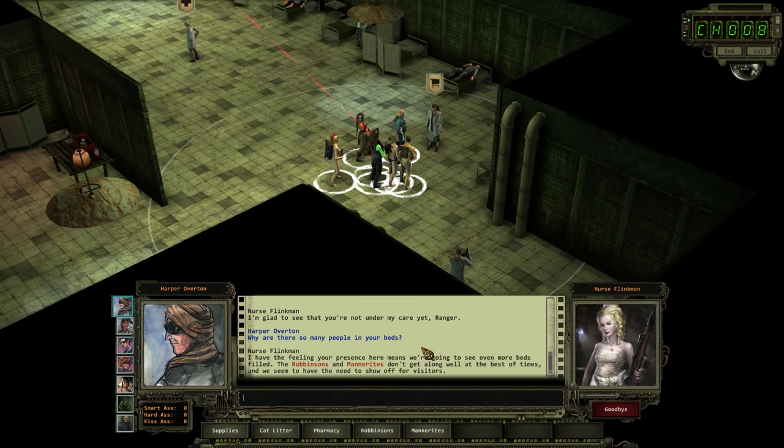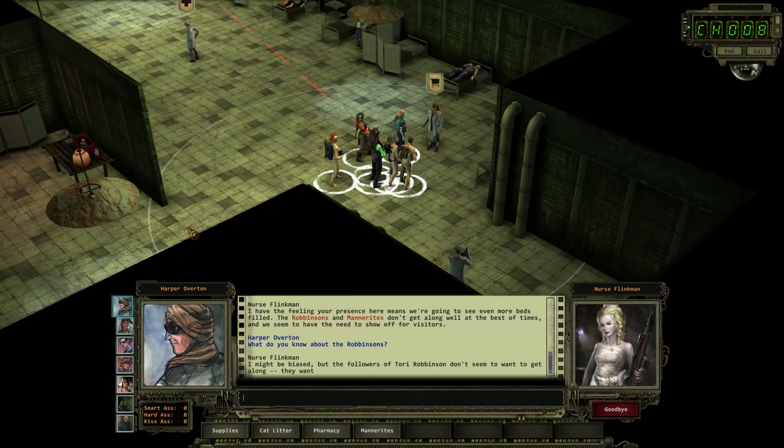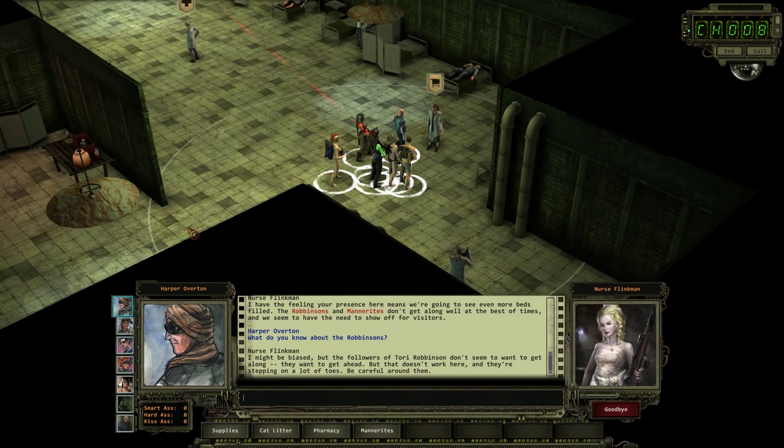Right, what exactly are the Robinsons? I still don't understand. I know what the Manorites are, but what are the Robinsons? I might be biased, but the followers of Tori Robinson don't seem to want to get along. They want to get ahead. But that doesn't work here, and they're stepping on a lot of toes. Be careful around them. Oh, they're followers of Tori Robinson. Okay, Mr. Manners, Manorites, Tori Robinson, Robinsons. Gotcha.